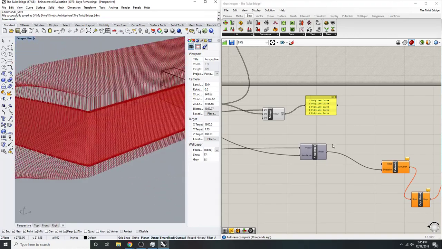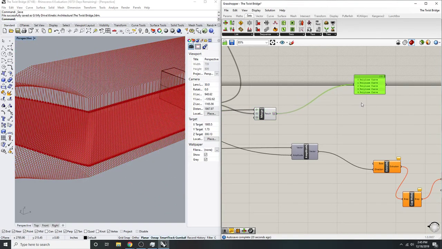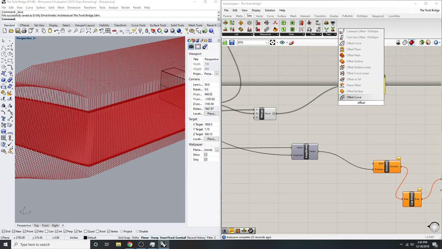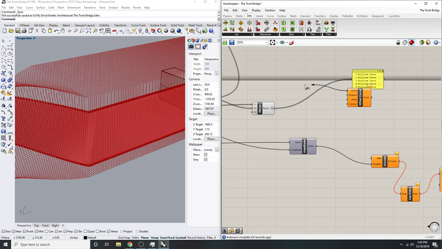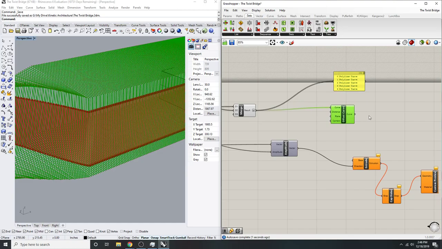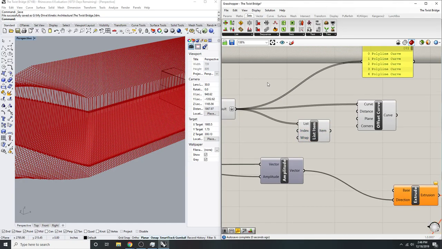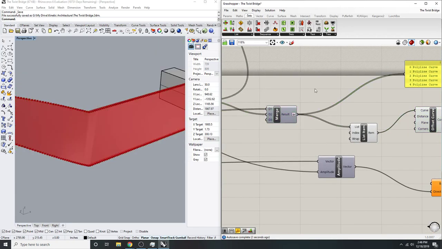We look at ours and we offset it. I'm actually going to try this out with a list item first before I do anything. So I'm going to test it out real quick on a list item.